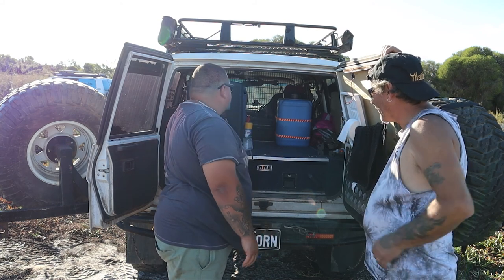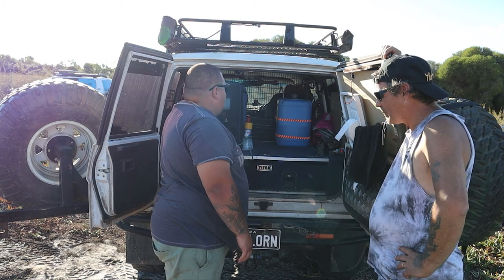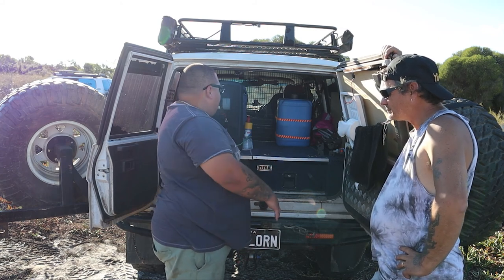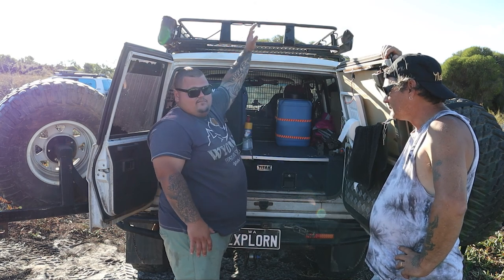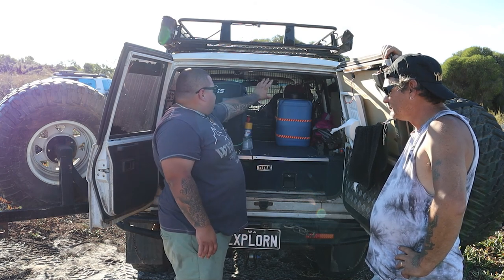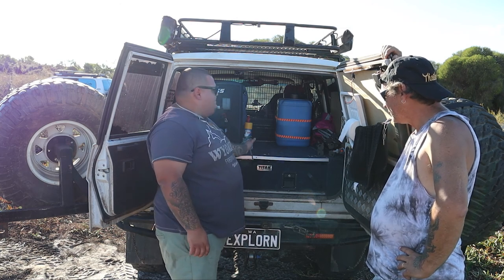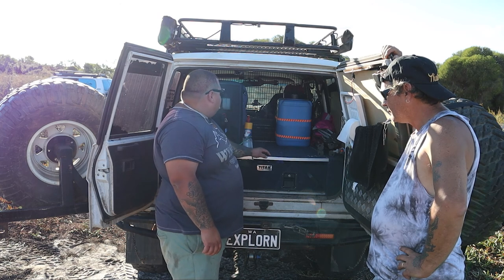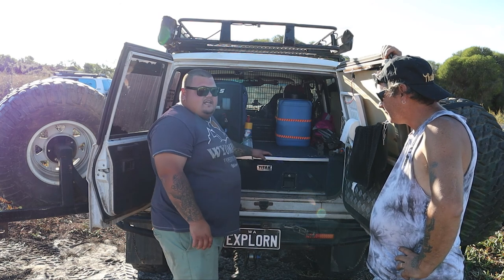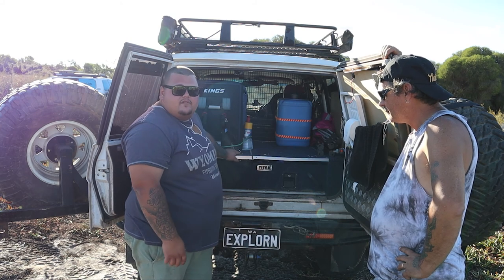Then you've got the cargo barrier in there, obviously, to stop stuff flying forward. Before I had this in, I was packing everything right up so it sits against the cargo barrier, and I'm still doing it now. I'd probably get Ben to eventually make me something up in here, similar to what he's got, a cage for his fridge. So I'll get that in as well.